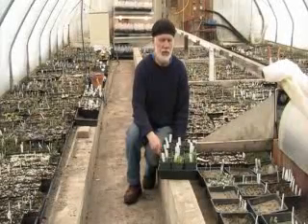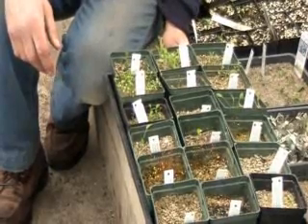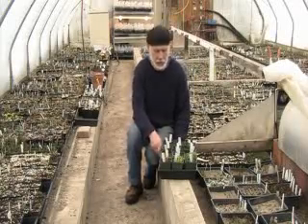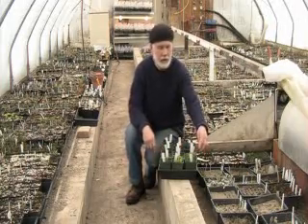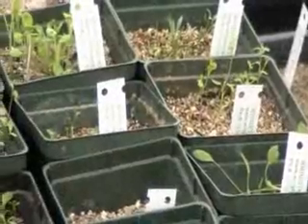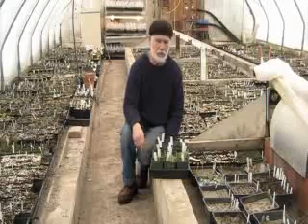Seedlings are also containerized. The difference from cuttings is, of course, when seeds are scattered on the pots, it's more of a random act than anything else, so nothing in straight rows, naturally. Even at this stage with the young plants, you can see a lot of difference in the seedling leaf from various species and genera to each other.